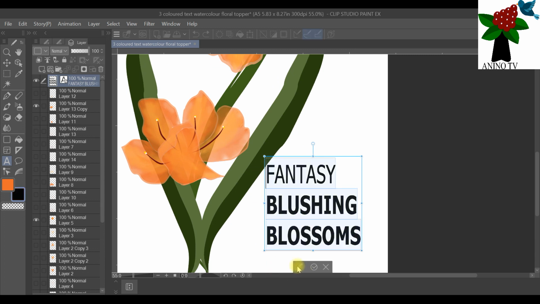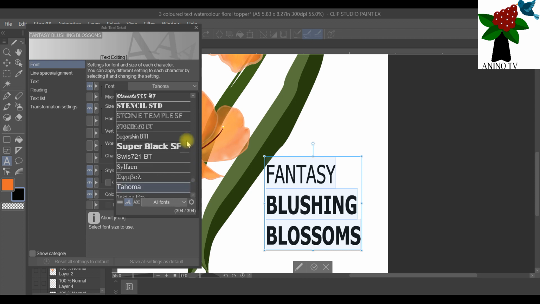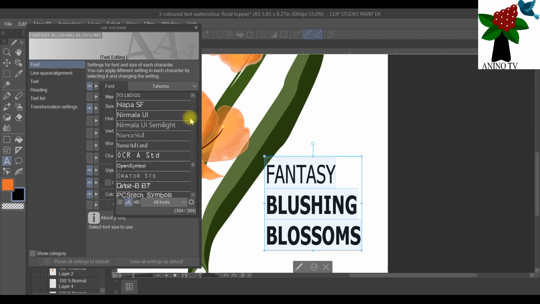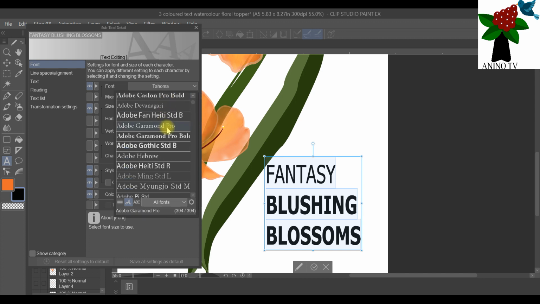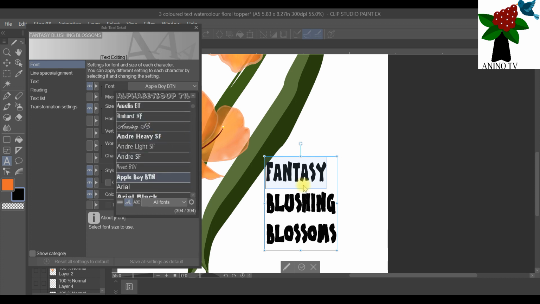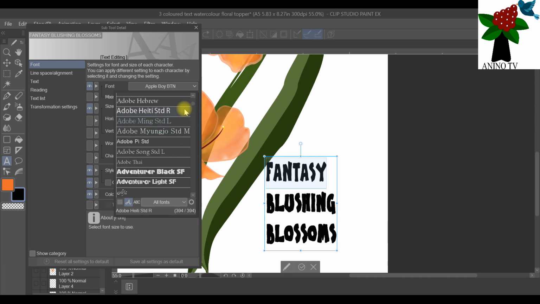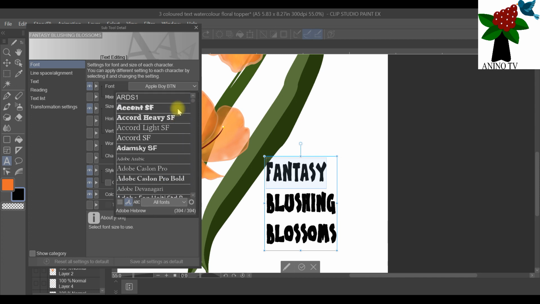So click into the editing tool of the text tool. We're going to change the font. This first font, I'll select only the first one now, the Fantasy, and change it to something.